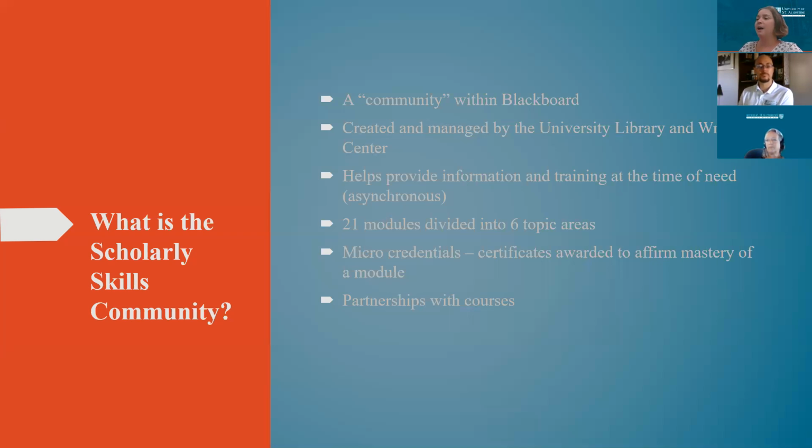Moving into this final bullet point here, the partnerships with courses, we have 2 ways in mind that students and faculty will use the scholarly skills community. The first is this at the time of need, asynchronous support that I was mentioning earlier. With this support, there might just be something that you need to reference really quickly. You're working on a project, you need assistance, so you go in and you look at that information and you apply it to the project you're working on. And that's fine.